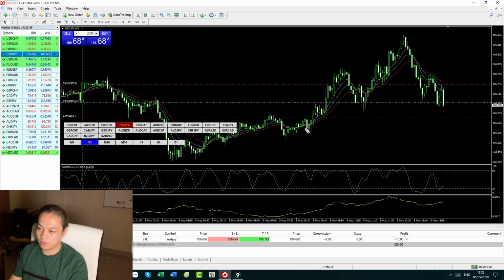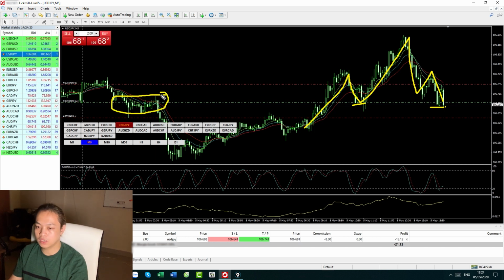So what we see in the market right now, price went up here, down, up, down, lower high, and we are in here right now. You see price tested this level 2 times, and if you look left, I think this is a pretty solid support level. So what I'm thinking right now is I expect another retest and bounce back of the price, and I will take advantage of that with just 10-20 pips, and I will be out of the market. So that's the reason I set my take profit here.